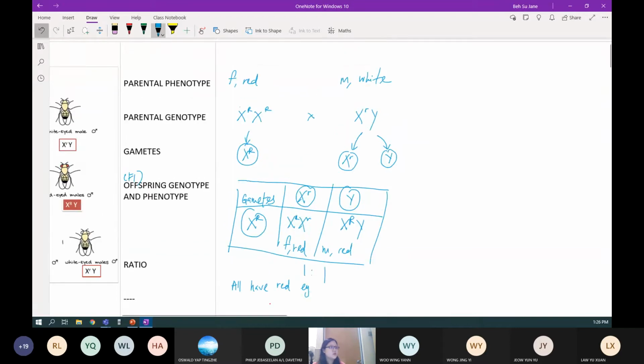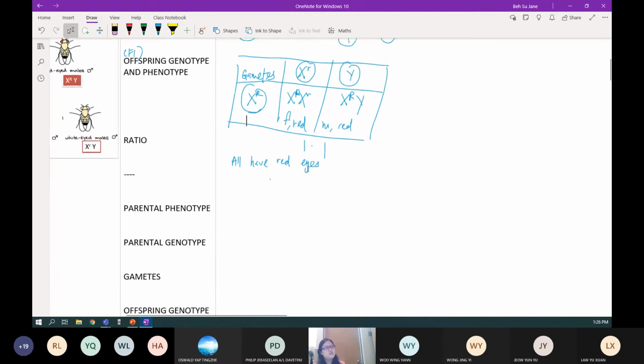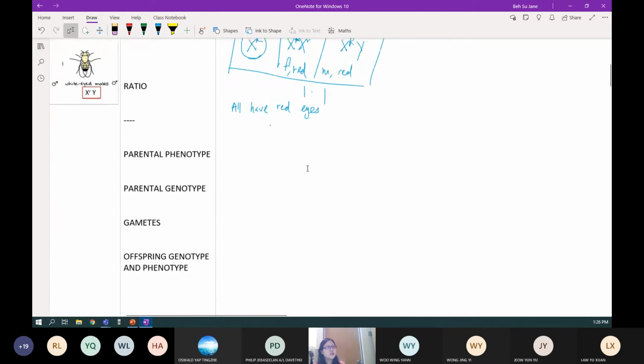This dominant allele is masking this recessive allele, and you can see here that the dominant allele from the female that has red eye, because it's homozygous dominant, is a wild type, it's considered purebred, right? You can see that each and every offspring would inherit one dominant allele that's on the X chromosome, and therefore all have red eyes. Again, if I'm going too fast, let me know.